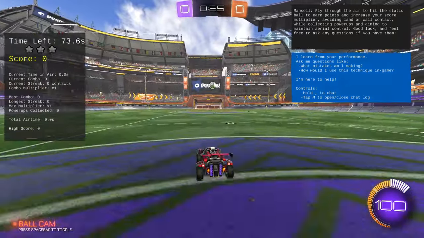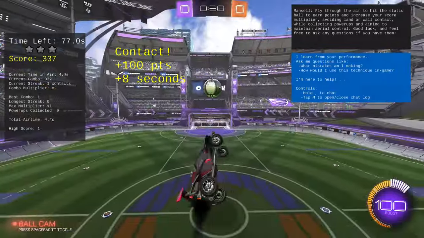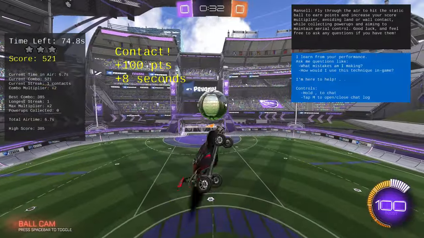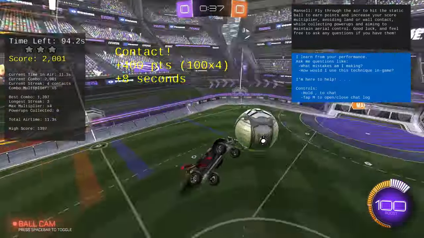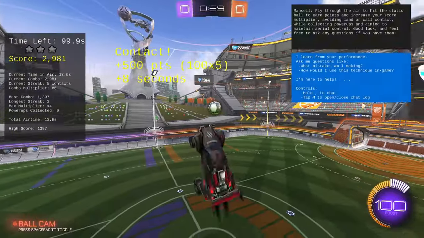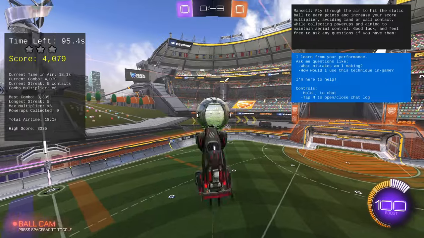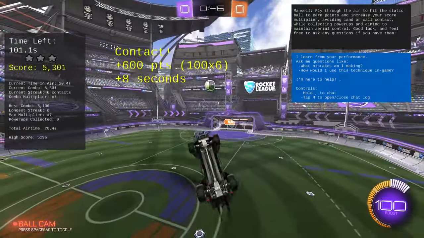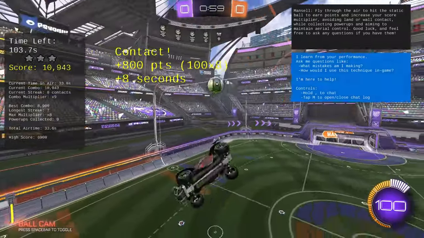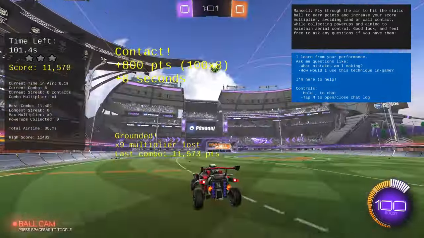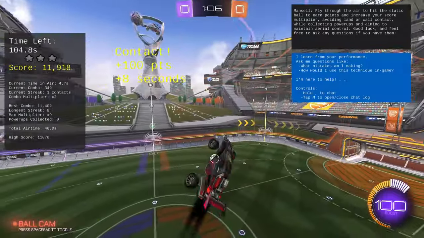Yeah, so it literally talks to you. It's pretty cool. Basically you just go up and slide towards the ball while trying to stay in the air. This is just the first one. So you just focus on your aerial control. You can ask a question too, if you really want to. It's actually insanely cool, just kind of maintaining that flight.